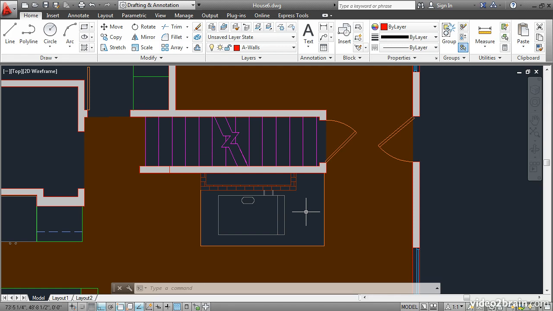Now let's decide on a couple of line weights for different layers. Click right here, and you'll see that this layer is A-TILE. So this is just a floor transition. It really should be a very thin line, because it really doesn't represent anything that's poking up out of the floor plane. It's just a transition. So let's make that very thin. A-TILE will be thin. And then Escape. I'll click here, and this is the A-BRICK layer. Okay, that would be thicker, wouldn't it? A heavy brick wall should be bolder on the plan.